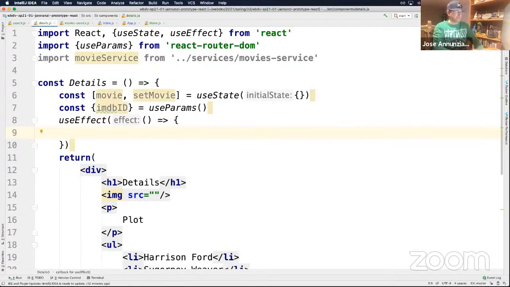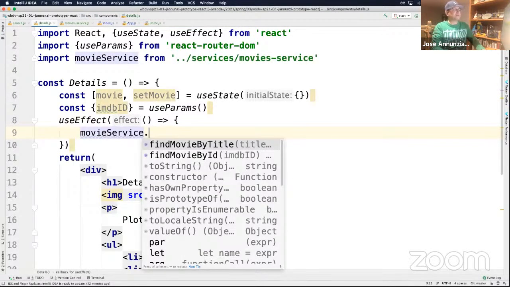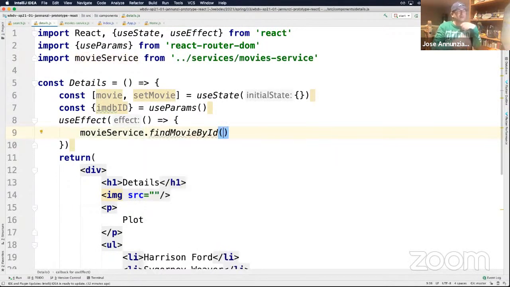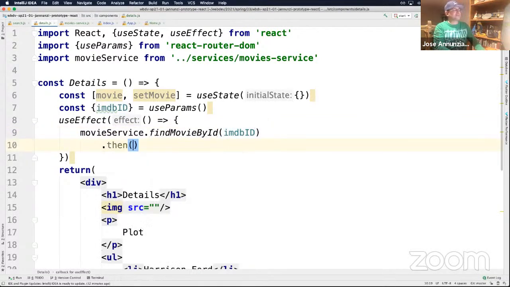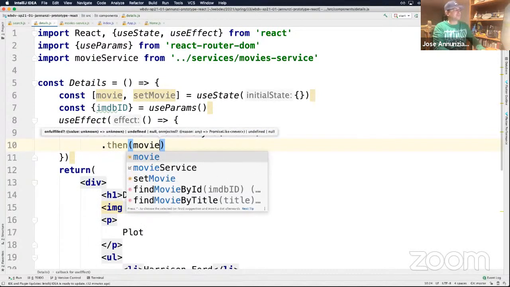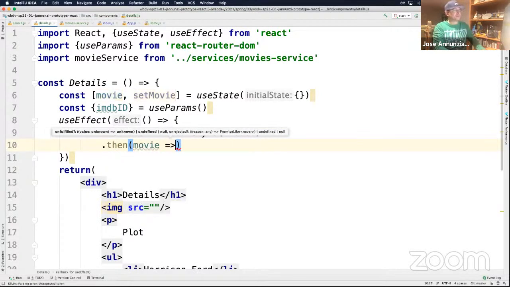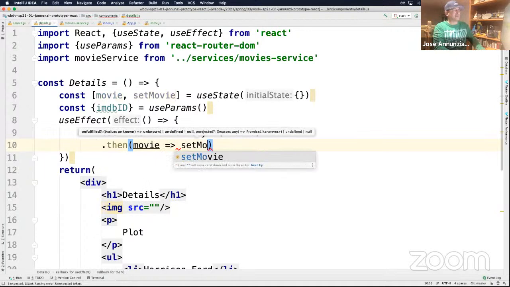We are going to use the movie service dot find movie by ID. Then we're going to pass it the IMDb ID, which we just parsed from the path. And the result is going to come back as the movie object, which we're going to use to populate our movie.